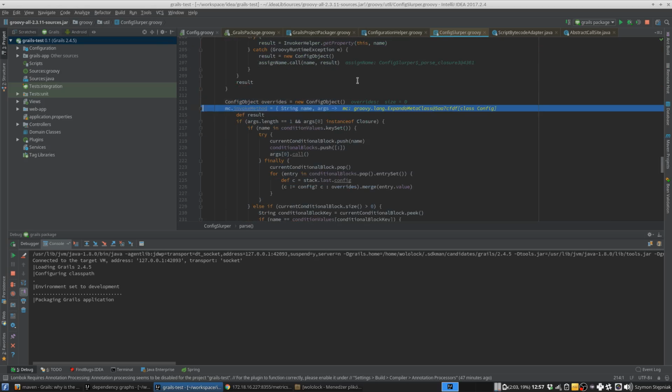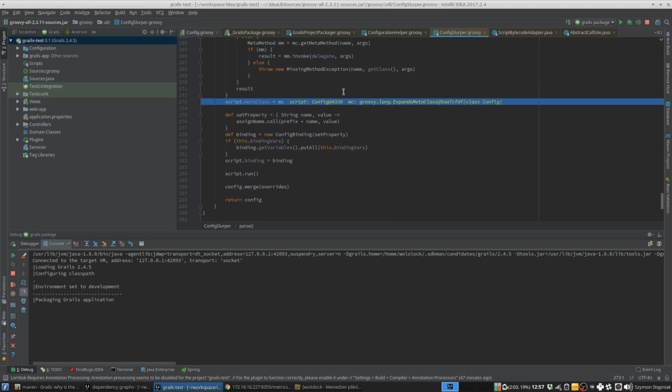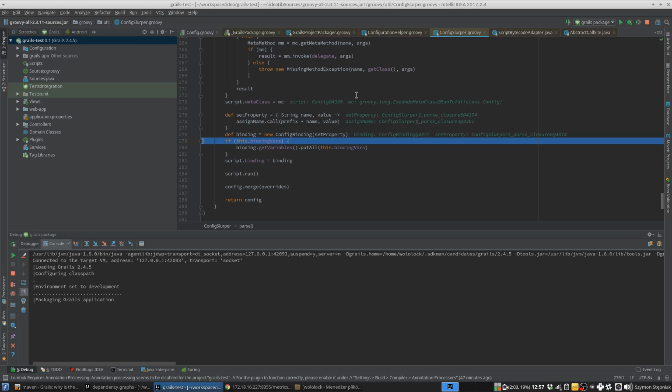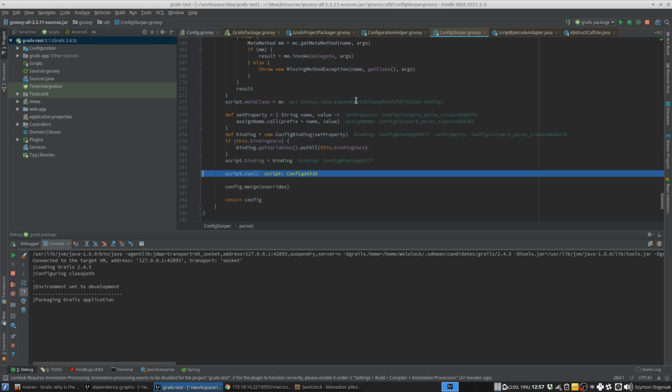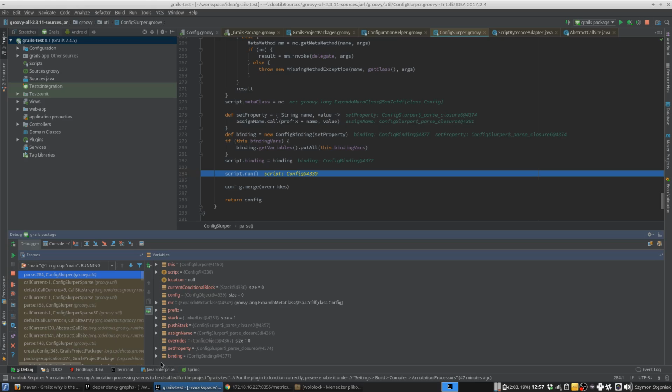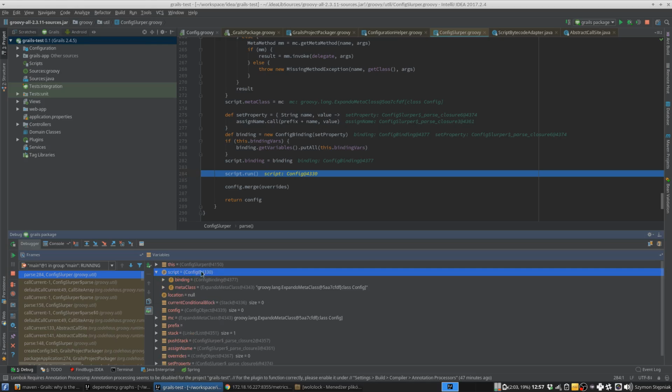Some regular parsing happens, nothing fancy so far. And here, as you can see, the script object, and let's take a look at the script object here. This is the instance of our config class.